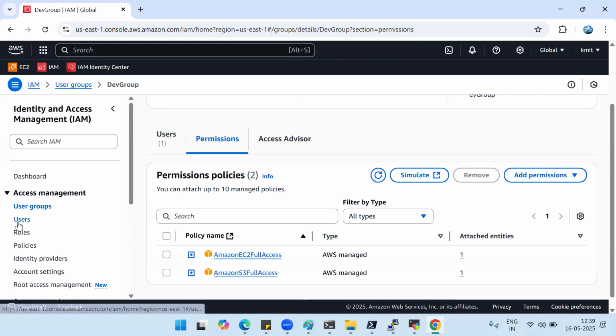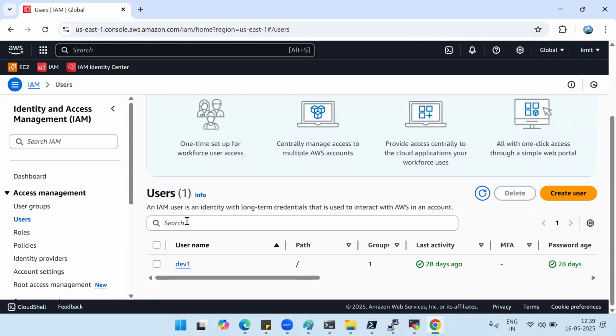So it depends upon your requirement what kind of user you are creating and what kind of permissions you want to give. In the last lecture, we have seen console access. Today, we will talk about programmatic access. So what is programmatic access? There are many languages which support AWS APIs, which means from your system, if you want to programmatically access AWS resources, you can do that. But for that, you need a secret key and the access key.